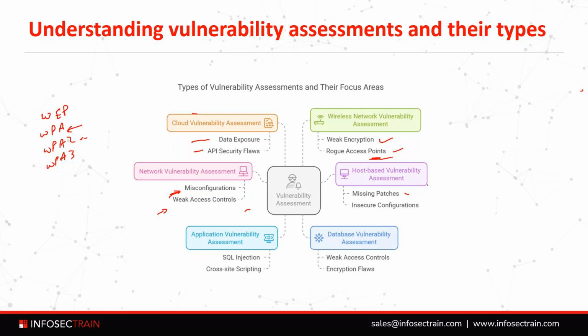Host-based assessment is there, which is for configuration level checks. Just always remember this. Focus areas are missing patches, operating system or software vulnerabilities maybe not yet fixed, right? Insecure configuration, maybe any weak registry settings, unencrypted disk, or any unnecessary services running over there, right? So for example, that example I was giving of CVE PrintNightmare. If any Windows 10 host has not applied the patch for PrintNightmare, an attacker can escalate privilege. They can go from a normal user to the admin user, administrator. That can be also done, right?